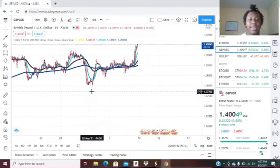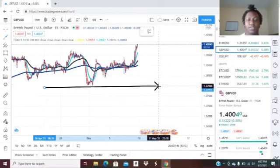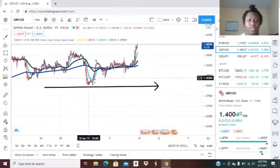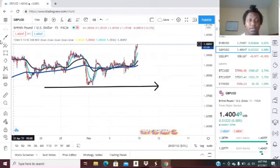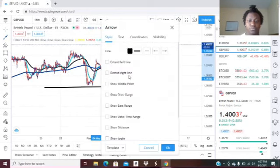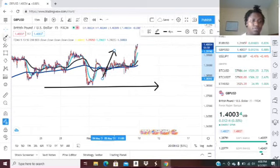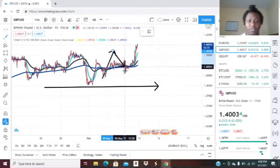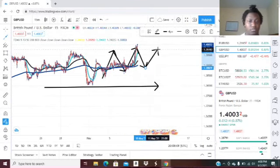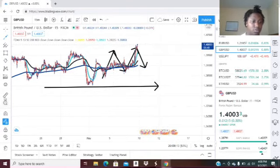The market is currently in consolidation. Consolidation means the market is moving sideways. You see, it's not doing much. Market went up, came down, went up, came down, went up, came down. This is what a consolidated market looks like. Oh, I forgot to put the lock pencil on. It's kind of just going up and down, just not really doing much at all.